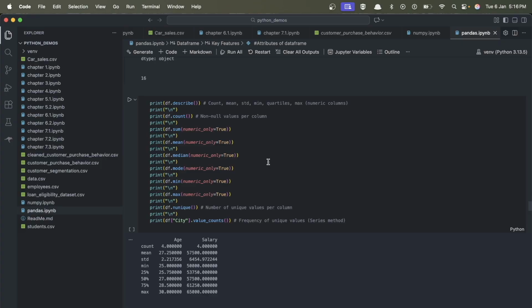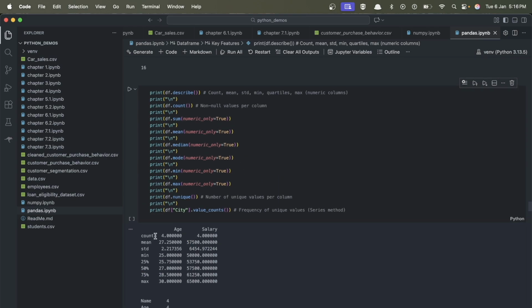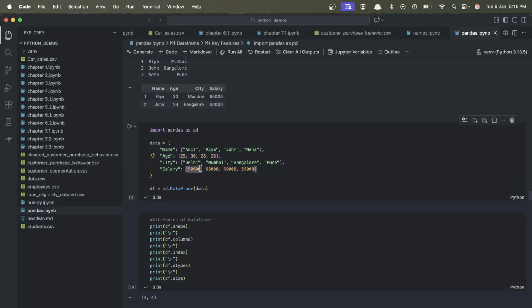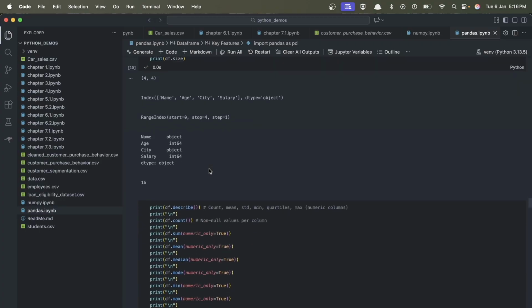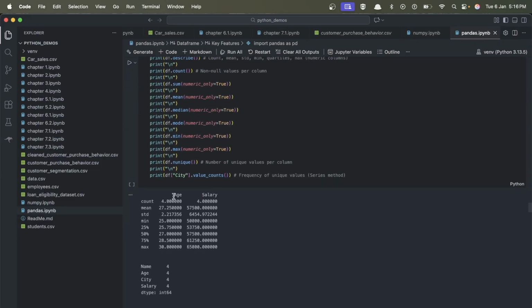Then there are some standard functions provided by Python for data frames as well, like describe, count, sum, mean, max, mode, median. These are general functions that we have seen before in NumPy and other libraries as well. Describe gives you all these descriptions about the data frame, like count, mean, standard deviation, min, and all those things for the integer columns. My data frame here has 2 integer columns, age and salary. The other 2 are strings. So minimum, average, and all those things apply only to integer columns, so it's only giving you for age and salary.